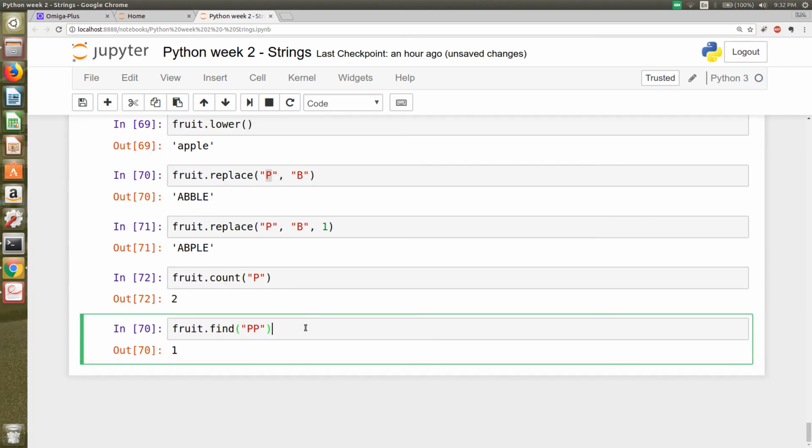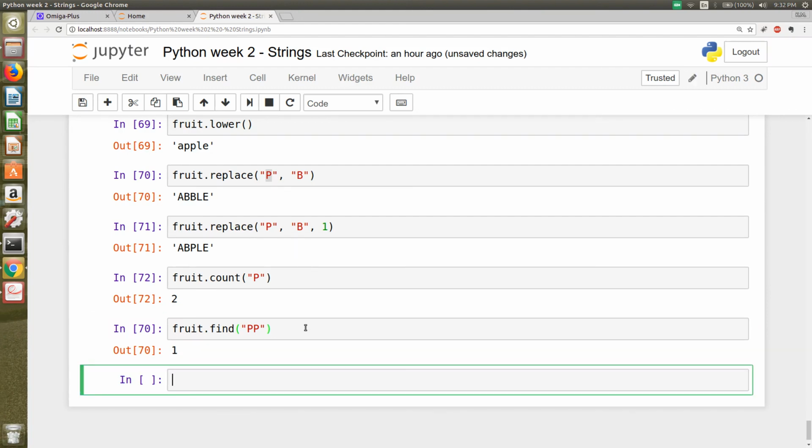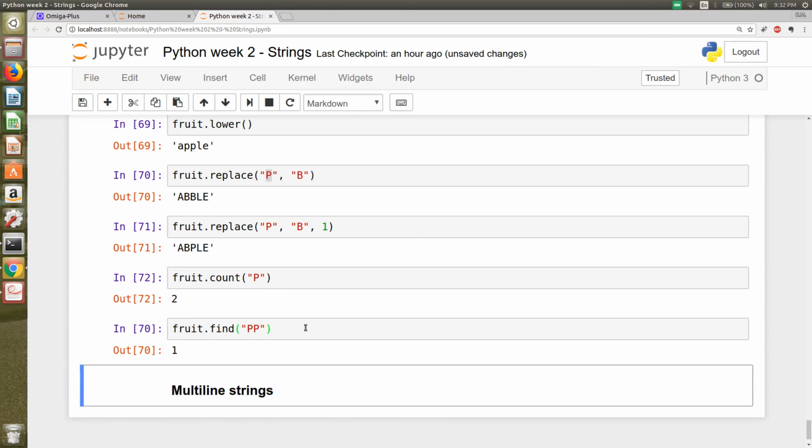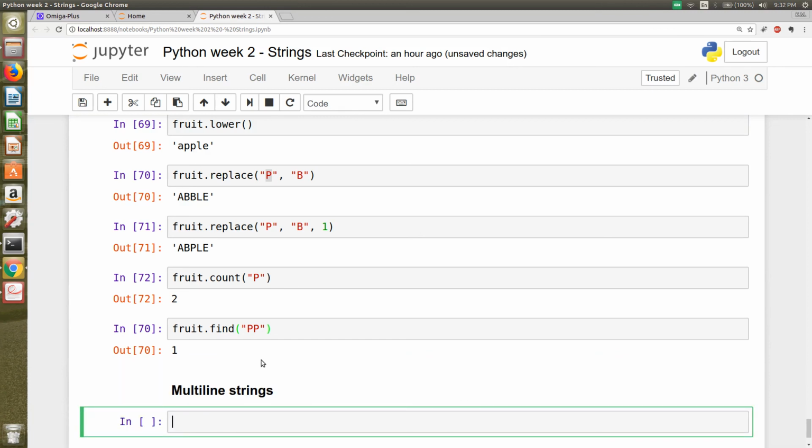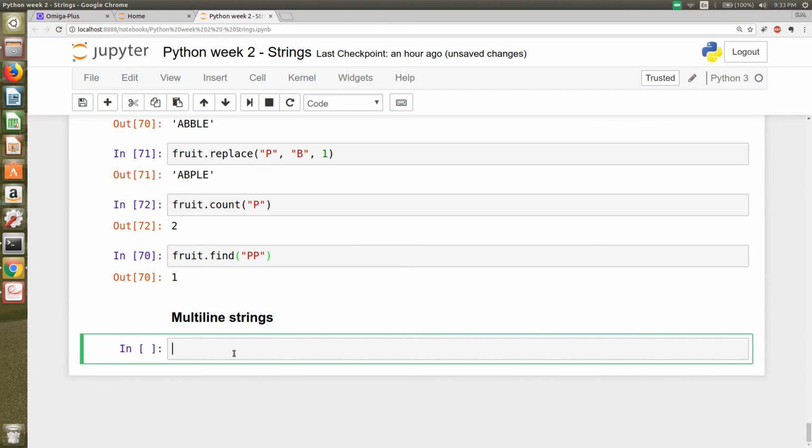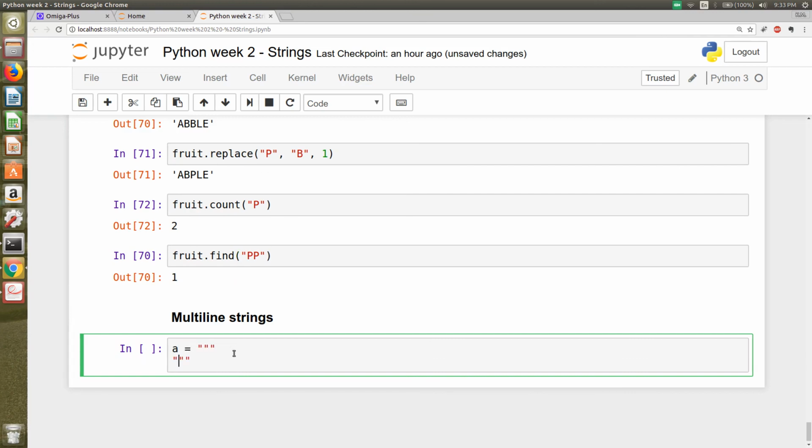There is a way in which you could do a multiple line string as well. Let me quickly show you that. Instead of using a single quote or a double quote, you have three double quotes or three single quotes followed by your string.